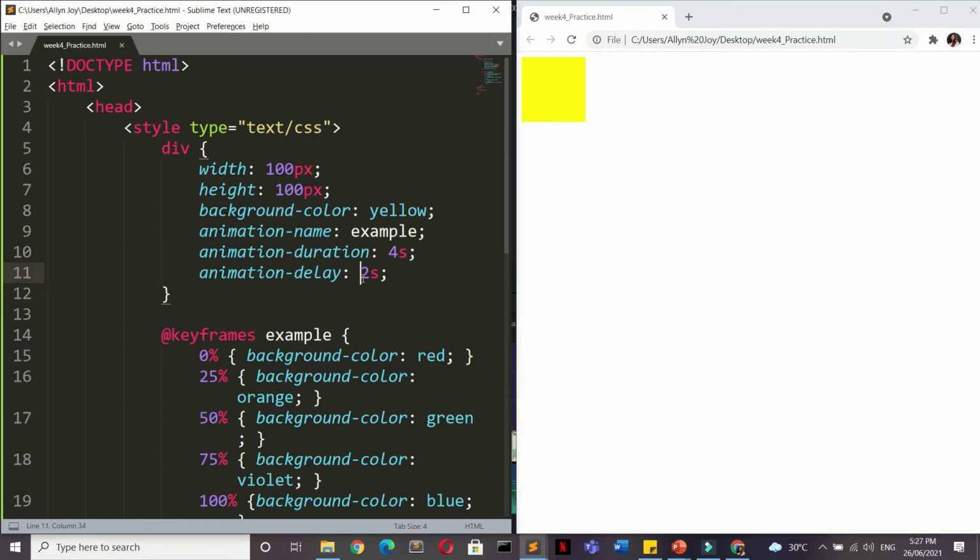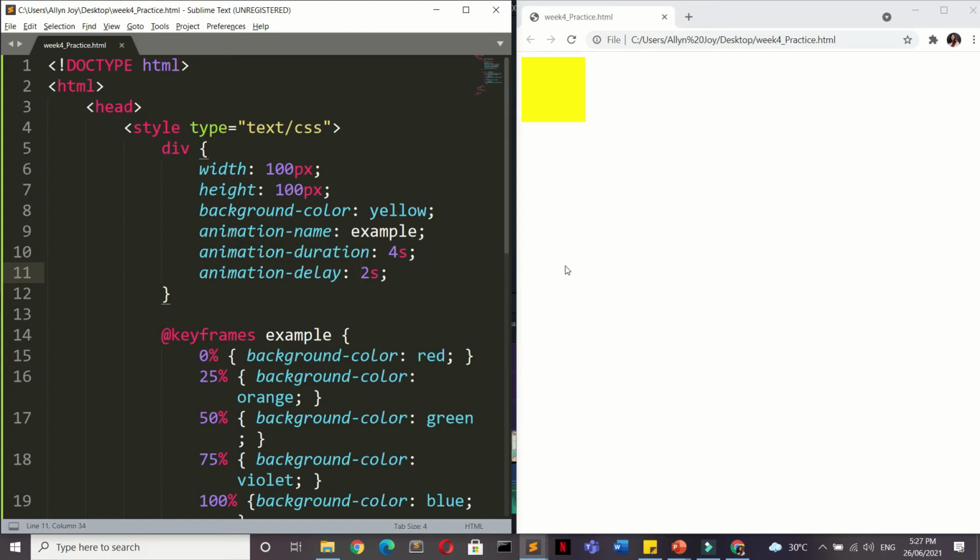Okay. What if we would like to set a negative value inside the animation delay property? So the negative value of the animation delay is also allowed. And if we are using negative values, the animation will start as if it had already been playing for n seconds.